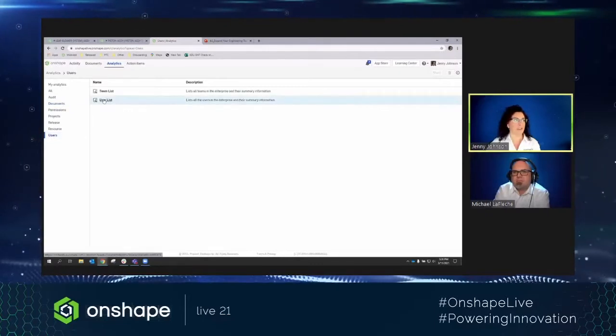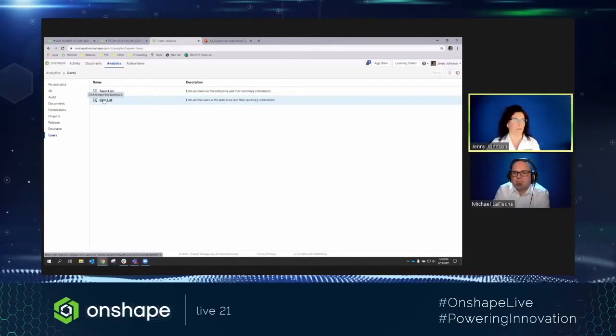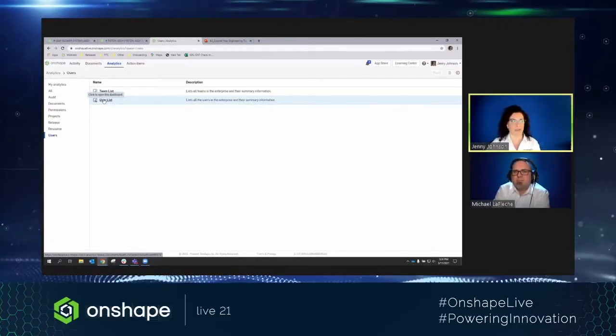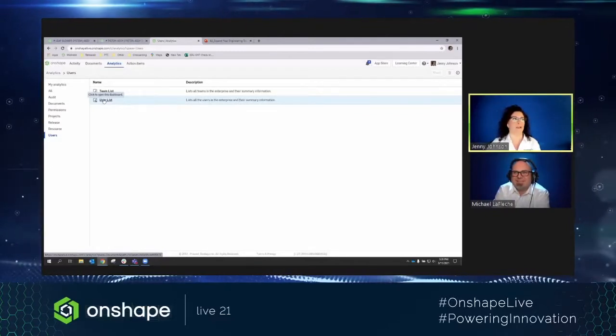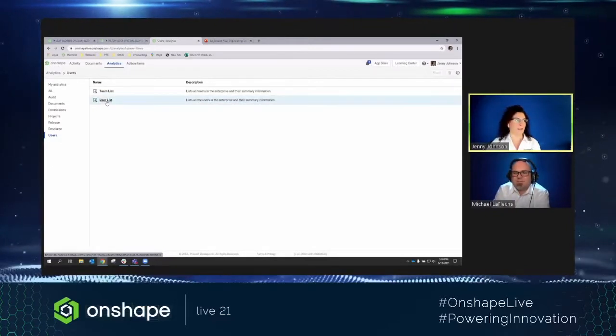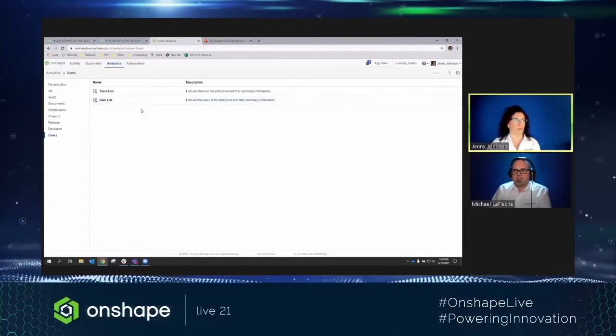And users themselves can come in and see a dashboard of what they're working on, how much they've done. We've all been asked to do a timesheet at the end of the week. I have no idea what I spent any time working on this week. Let me go in my timesheet and let me go in my user list and have visibility of what we have done and what we have worked on.